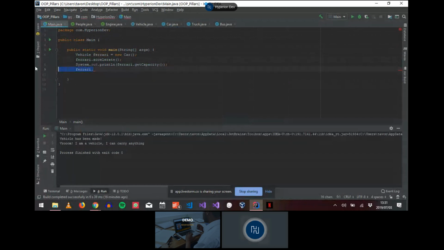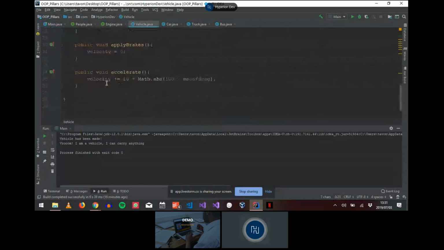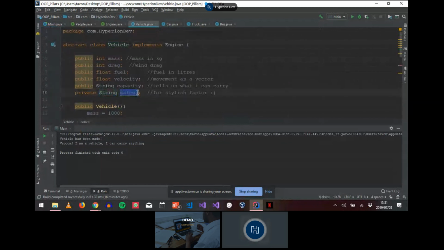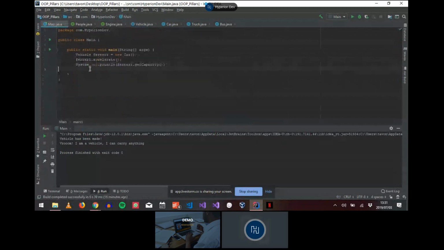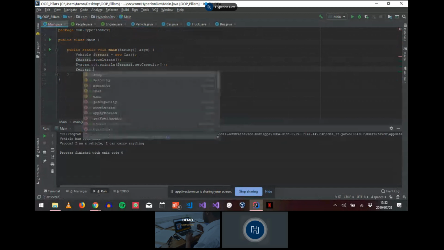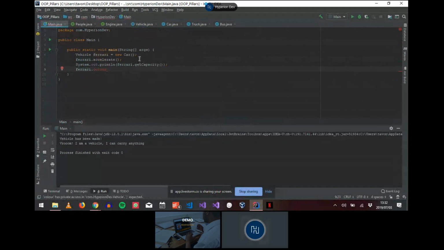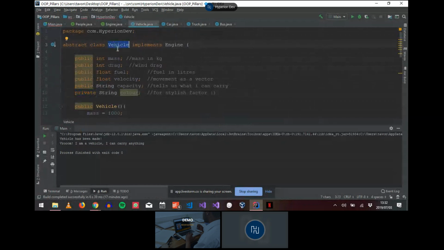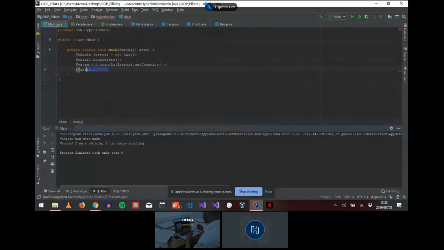And just to show you how strict these rules are, you'll see here I have a string for color, and it is private, right? So if I try to access the color of this Ferrari, you'll see that it won't let me, and my IDE is actually showing me an error here saying color has private access. I just want to really cement it in your mind that when you're inheriting or implementing interfaces, anything that's private will not be inherited. So the only things that will be inherited are public and protected. And yeah, that is essentially abstraction.